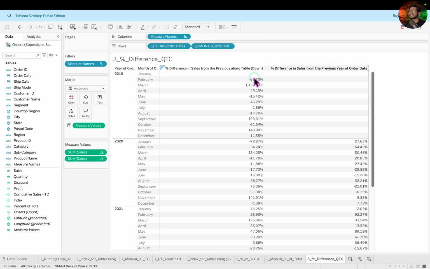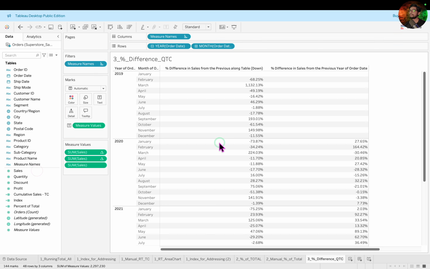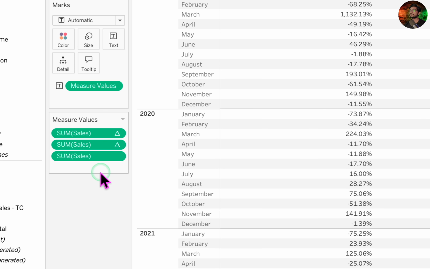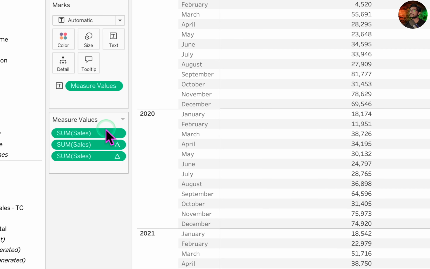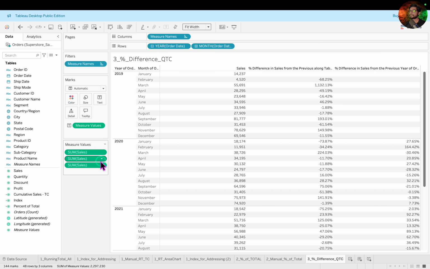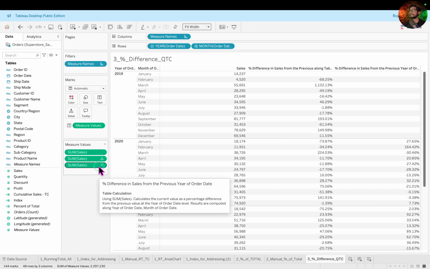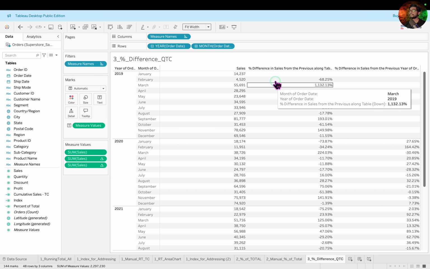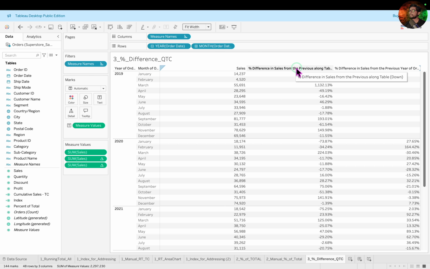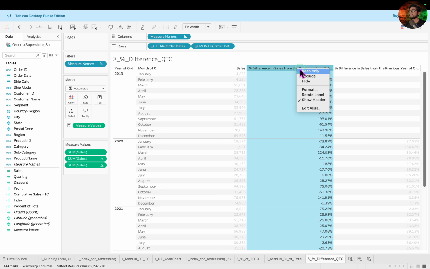Now for aesthetics, we can also keep the actual sales figure visible by dragging the sales field one more time onto the canvas. Now I'm reordering the columns by rearranging these pills over here so that the sales comes first, followed by MOM and then YOY column. And finally, just like I told you before, you can rename these default headers for clarity.